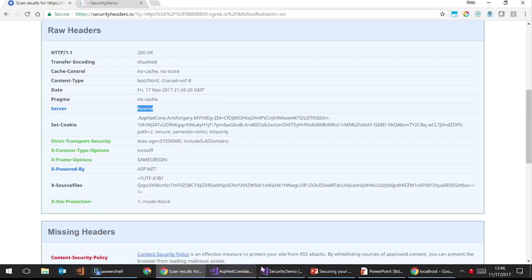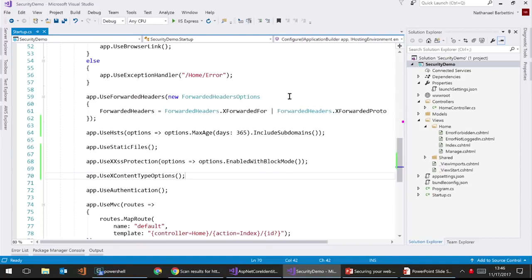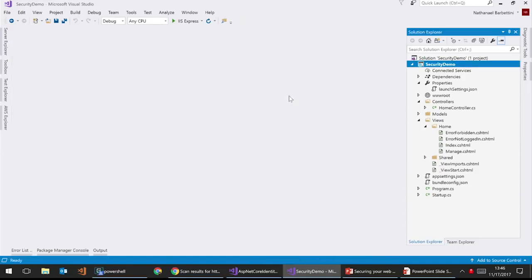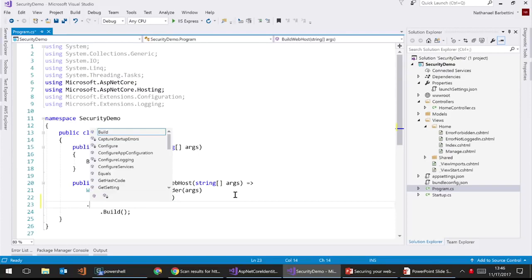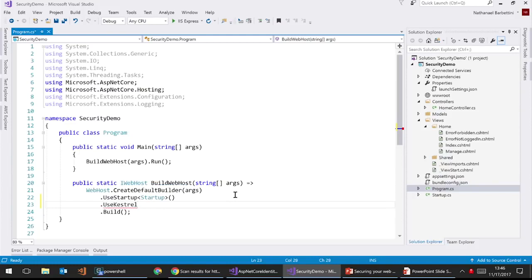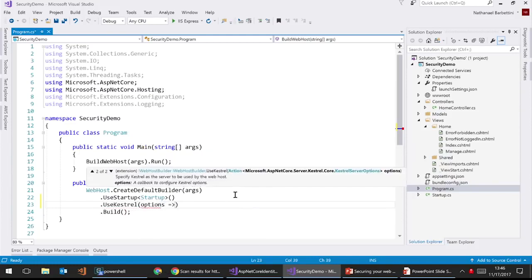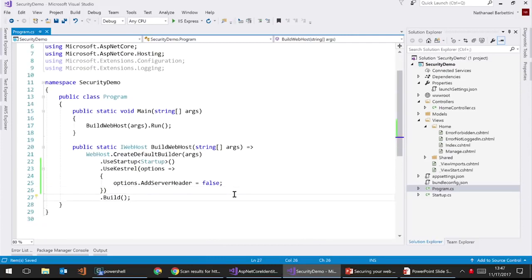By knowing what server you're running on, someone might be able to figure out what attack to use. And I'm sure that a really dedicated attacker would probably be able to figure it out anyway, but why give someone more information? So we can turn that off super easily by going into the program class here, which you don't typically have to modify, but this is one place where you can modify it. We can do use Kestrel, pass our common options syntax here, and say options.addServerHeader, false. And we'll no longer return that server header. So at least it won't tell someone that we're running on Kestrel.